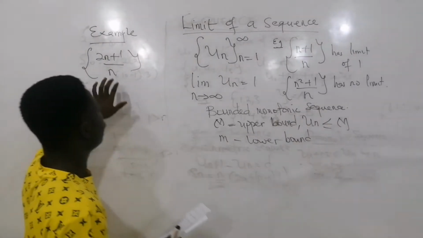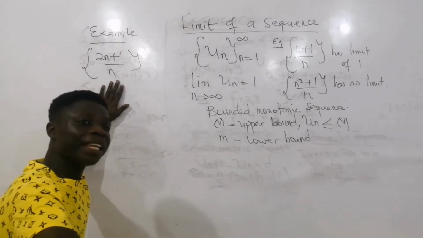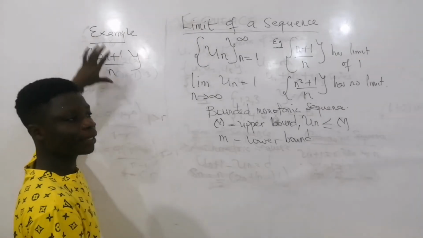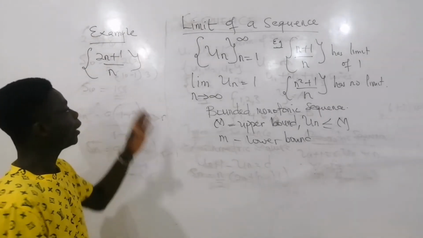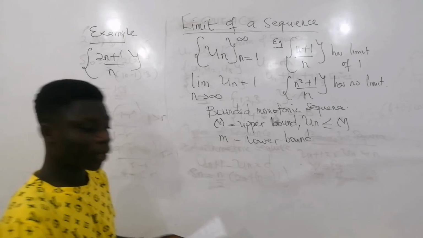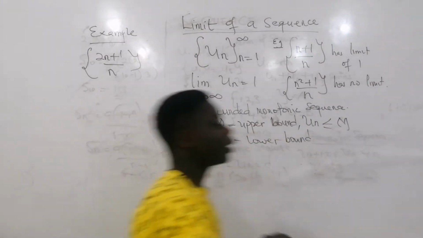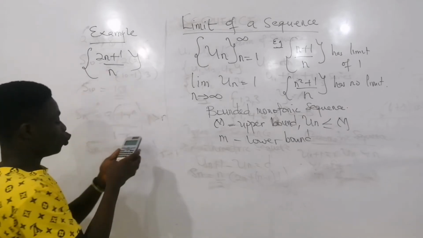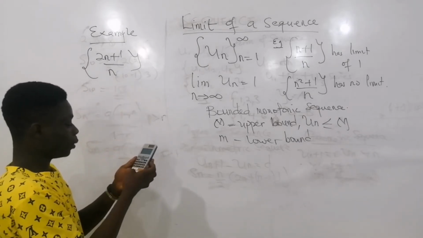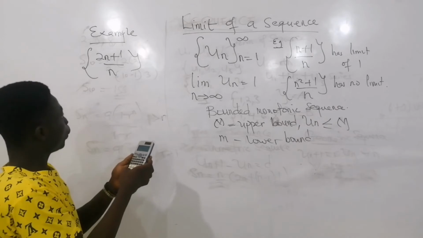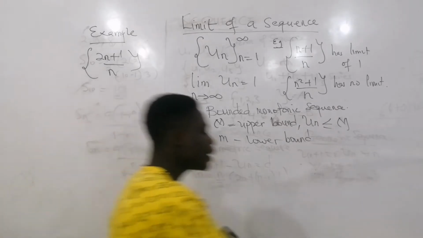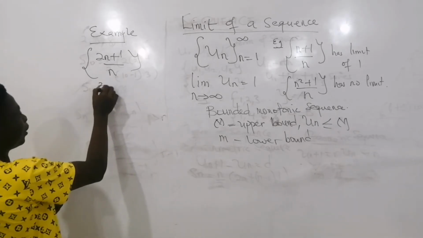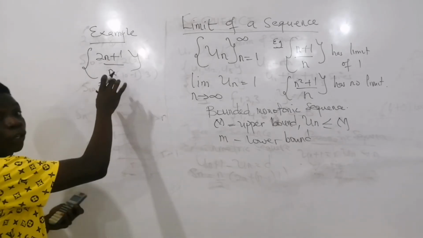Now, for us to know whether it is an increasing monotonic sequence or a decreasing monotonic sequence, you need to put your numbers inside. You can start from number 1, 2, 3, and take a calculator. When you put in 2 into bracket 1 plus 1, all over 1, the first thing it will give you is 3. So the 3 is the first step when you use 1.